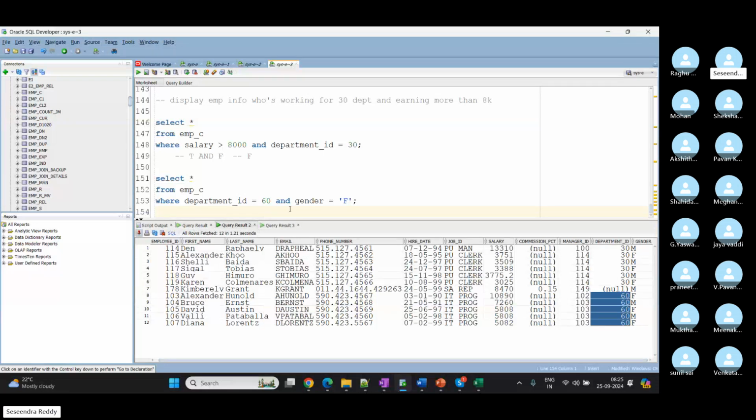Only 5 records are true, so 5 records got filtered. Again, when it comes to the second condition, only 3 in this combination. So for the department and gender combination, only 3 conditions are true, both in true state. So we will get only 3 rows as the outcome.